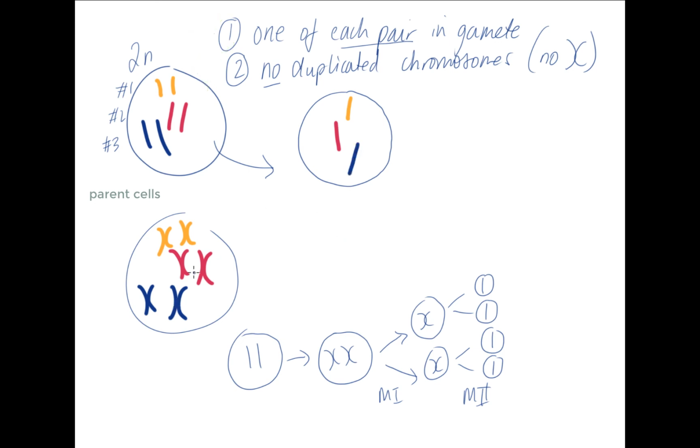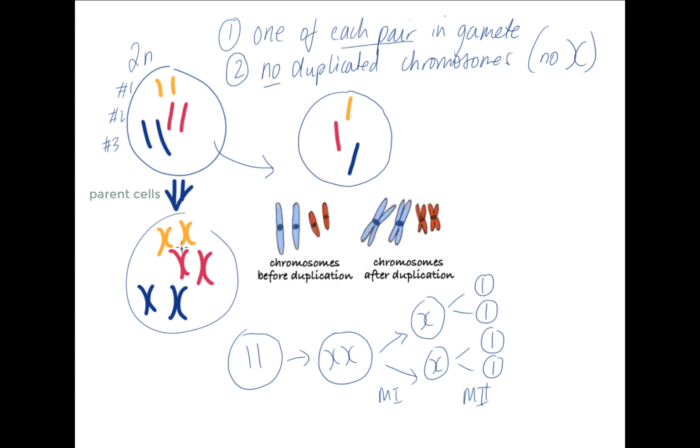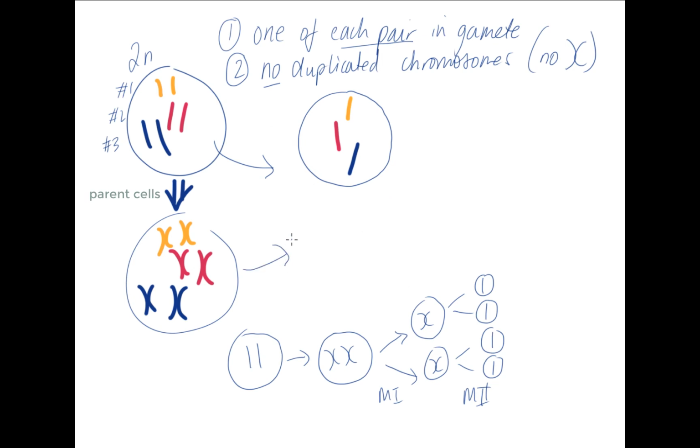Now this one, this is exactly the same cell. This is just after S phase, so it's the same cell. So the gamete, that's exactly the same. Why is that? Well, let's take it through meiosis 1 first here, which separates the homologous chromosomes. So let's just draw one of the cells that would have been made. The cell's going to get one of these X's like this, one pink one, and then it's going to get one blue one. This is meiosis 1 here.